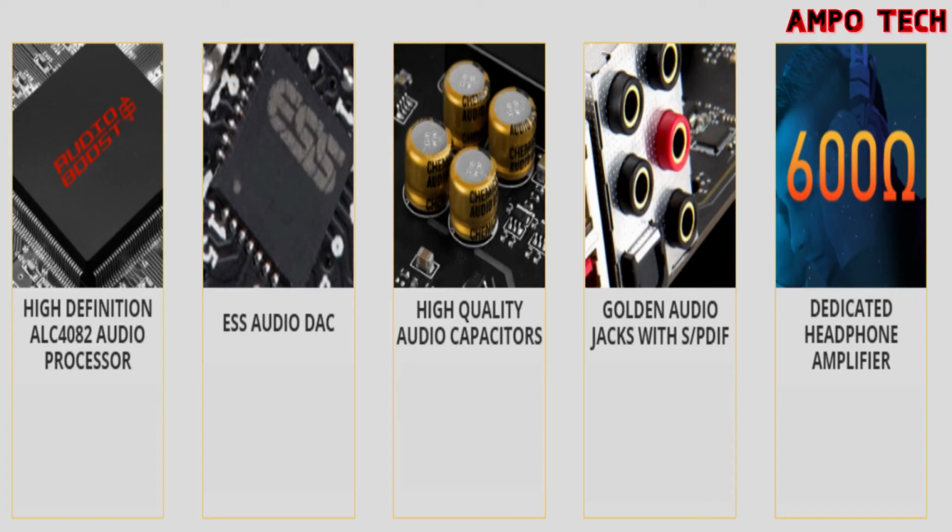The high-definition ALC4082 audio processor, with HD USB interface, doubles the DAC format from 32-bit 192 kHz to 32-bit 384 kHz, delivering the highest sound quality. The ESS audio DAC recreates the optimal natural analog sound with ultra-low distortion to ensure a perfect realistic display of sound.